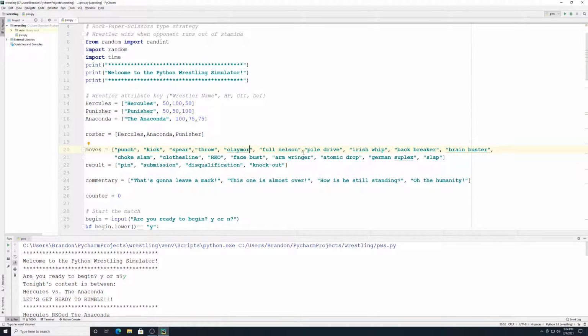Claymore, full Nelson, pile drive. So I'm going to take off some of these ones that have like an E at least at the end of it. Slapped. Okay, and then we have pin, submission, disqualification, knockout.